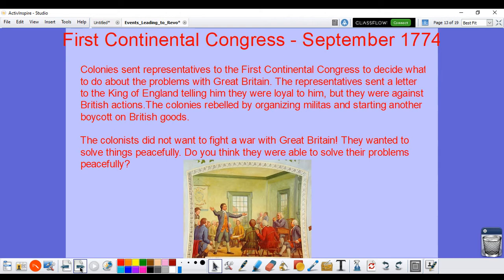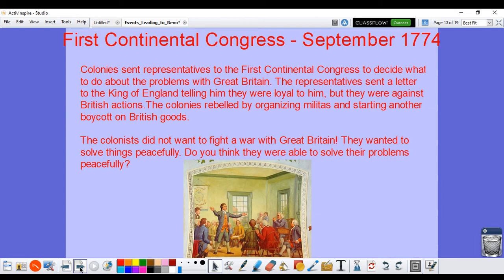Now, a lot of things have been going on, and some of the colonies were starting to get very frustrated. They were all frustrated for different things, but they were frustrated mostly at Great Britain. And so they decided to send representatives to Philadelphia and hold the First Continental Congress. There, they talked about all their frustrations, and they wrote a letter to the King of England telling them that they were against the things that they had been doing. They also decided to start organizing militias or small groups of soldiers and starting to boycott British goods. They also planned to meet a year later to see if their needs had been met.